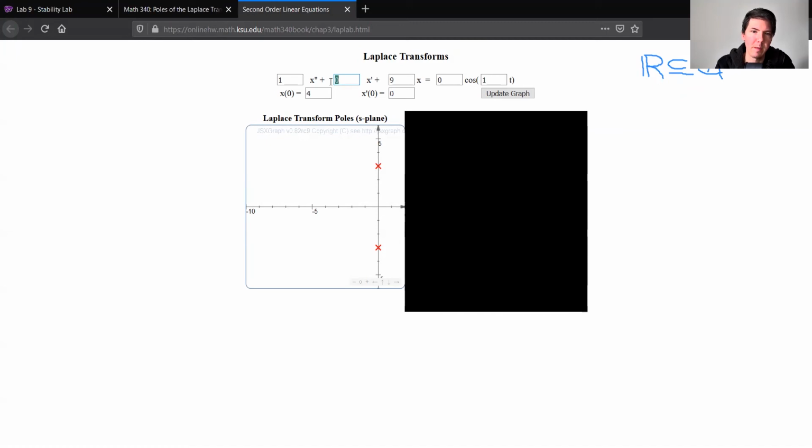So now imagine we do something like this. Here's why I'm doing this, and I'll bring it back shortly. Let's say we change the damping now to be something positive. Actually, I'm going to change it to be like this. Now, if we ignore the poles for a second in the S-plane, we could just simply look at the differential equation that is x double prime plus 3x prime plus 9x is equal to 0.